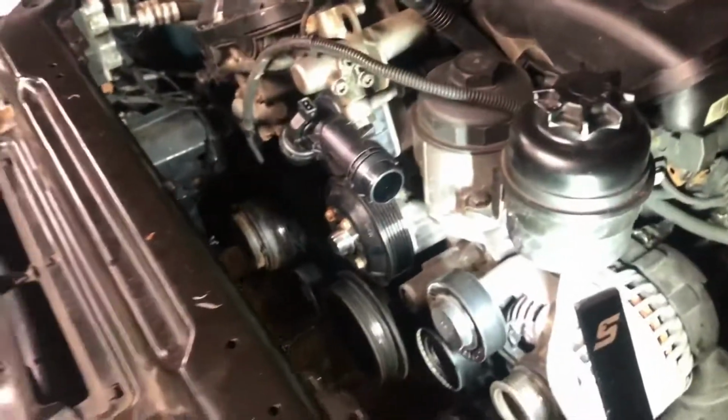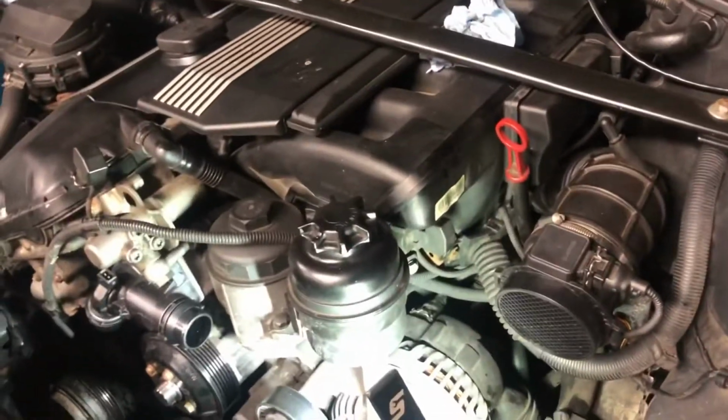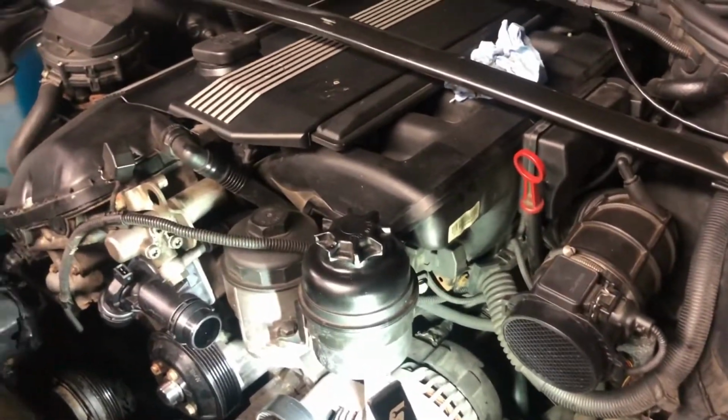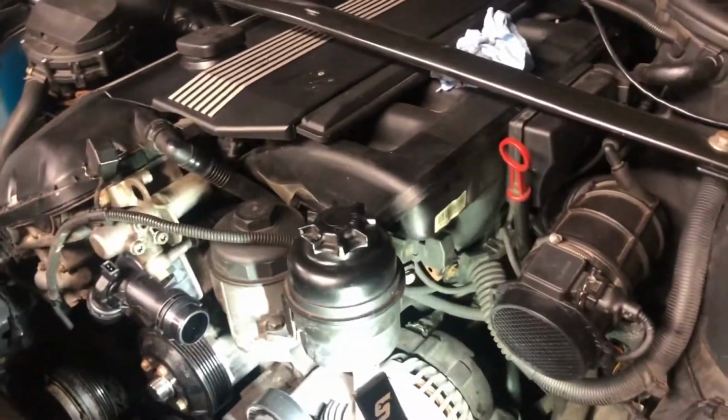New water pump and water pump pulley on, along with the thermostat. I'm just waiting for Alex to get back with some brake clean so I can clean the pulleys, and then I'm gonna throw the radiator in.